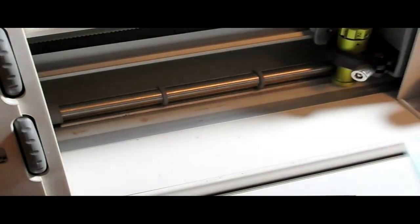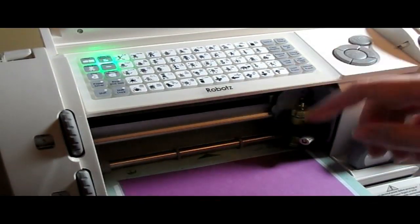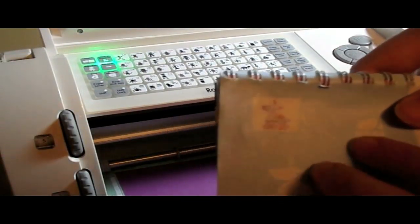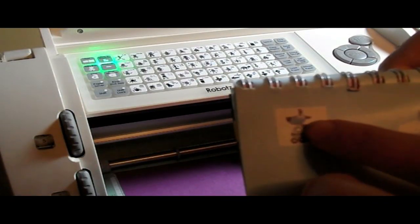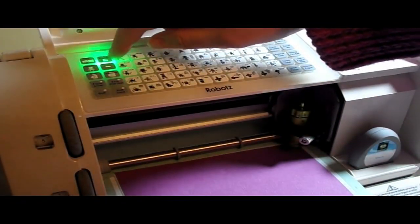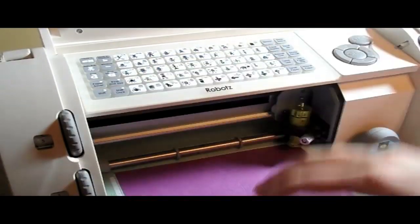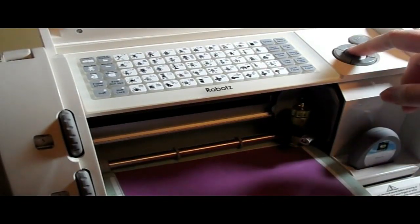So there is the shadow of the robot dog. I'm going to pull him off and set him aside. Next I'm going to start with the regular, just the dog. I'm going to load my paper — this is purple. They did black in the booklet; this is going to be the ear, the wheels, the nose, and the back. I'm choosing purple, so I'm going to turn off layer two, push the dog, leave it at size five because that's what I cut my shadow out at, and hit cut.